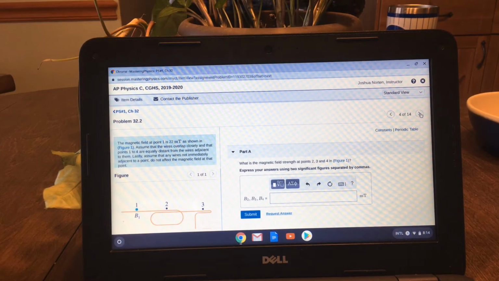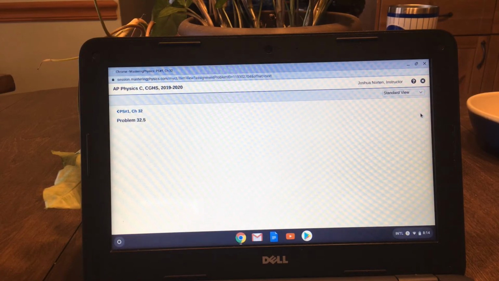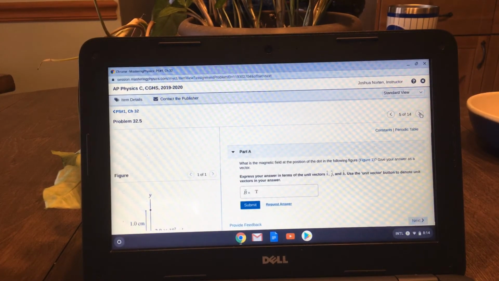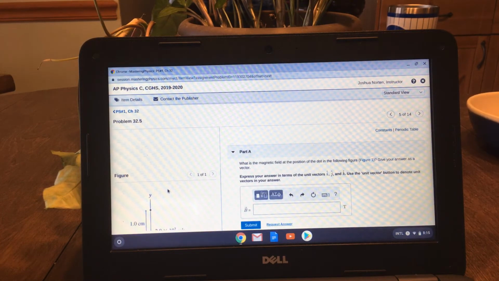At point 2, look very carefully at how that wire loops. You've got a first pass that's to the right, and then the next pass is also to the right because of the way it loops. So will those currents add up and double the field at 2, or will their effects cancel each other out and make the field at 2 zero? At 3, you have 2 currents underneath point 3, and one current's rightward, one current's leftward. You start to get a feel now for some of these problems. We're five problems in, five minutes in, and a lot of that time was me blabbing and not solving.